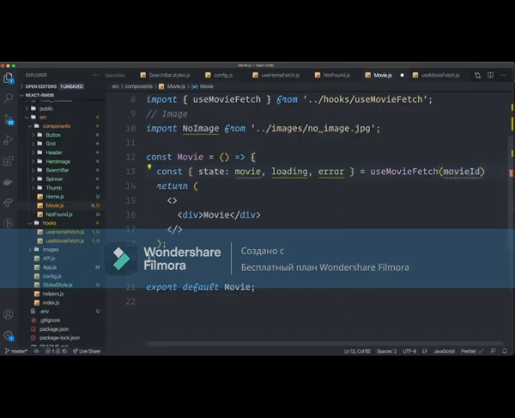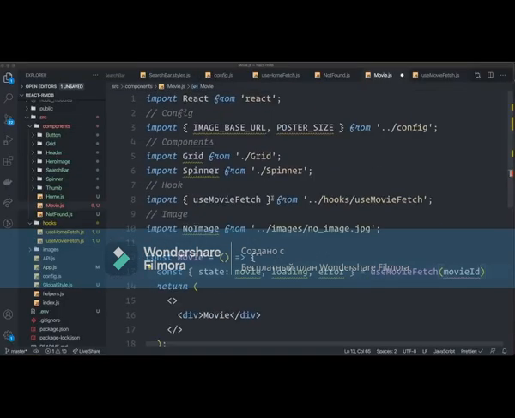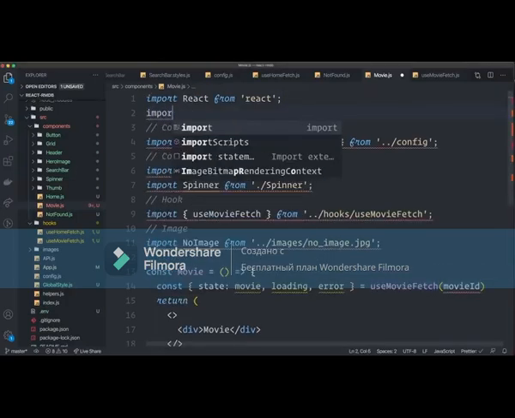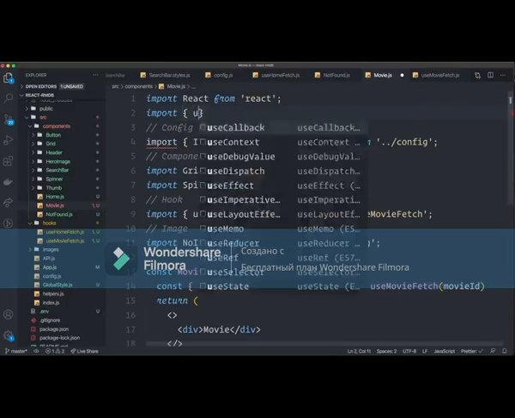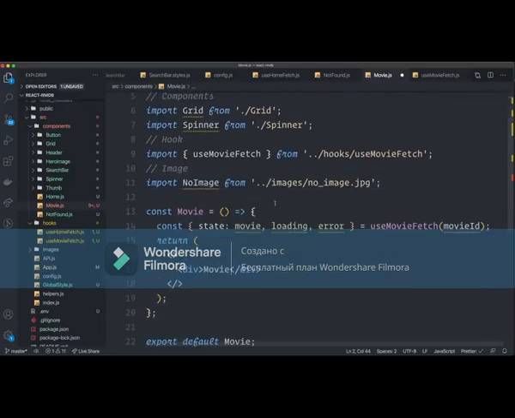But we haven't really got the movie ID. So how do we get it? Yeah, and this is from the route that we have up here. As I told you about before, we have the ID up here in the route, so we can get that one from the router. So we have to import something up here. So we import curly brackets, a hook that's called useParams from react-router-dom. So with this hook, we can grab that param that we have in the URL.